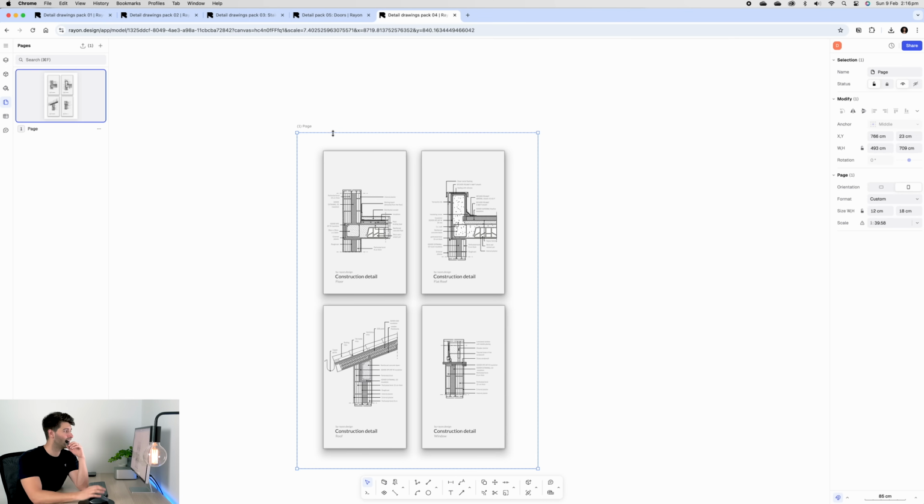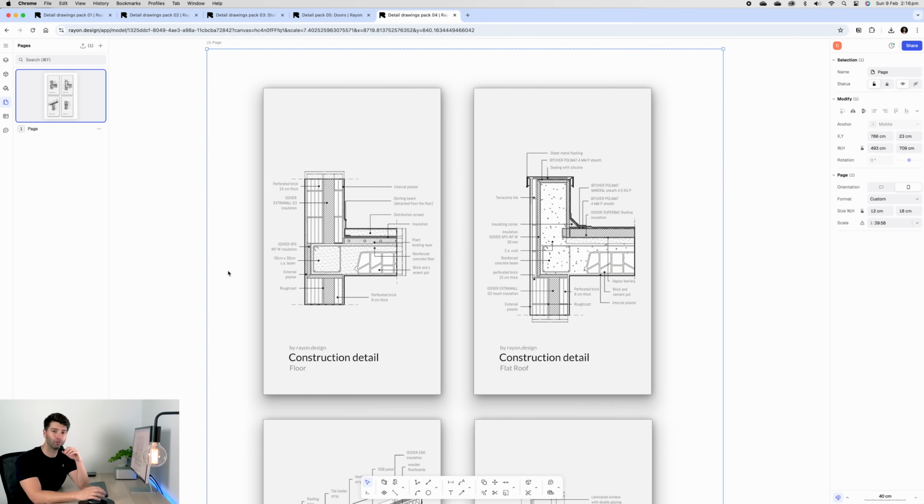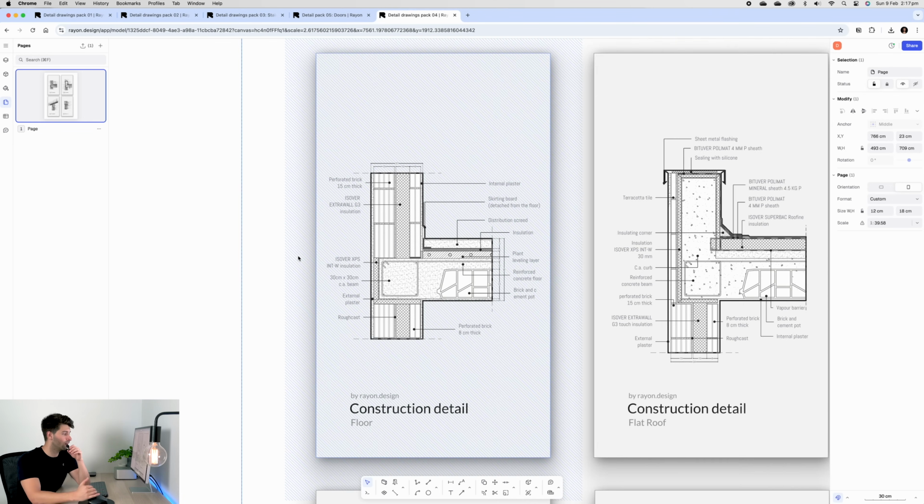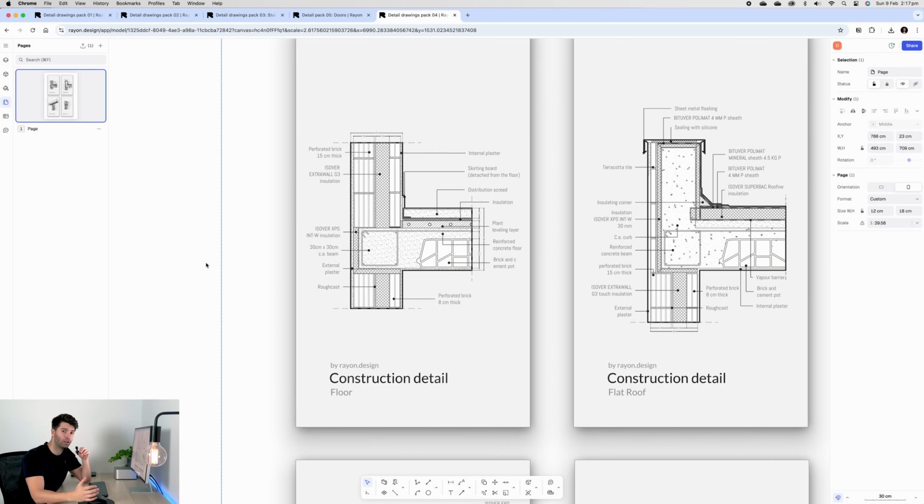The final piece in our construction drawing package of beautiful architectural details from Rayon are some of the most utilized around the world. Everywhere we design, we have a construction floor, we have a flat roof, and we have all things in between. So using this floor detail as a starting point and adjusting to your site needs, your engineering requirements, and of course your architectural finishes inside is a great way to document your project.